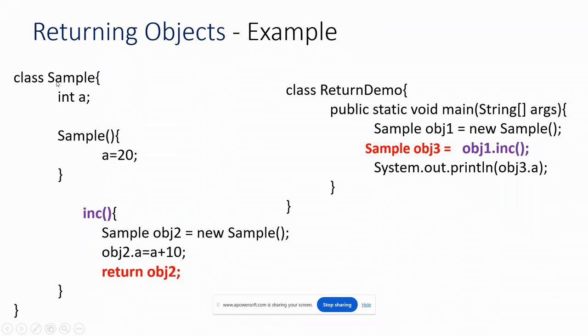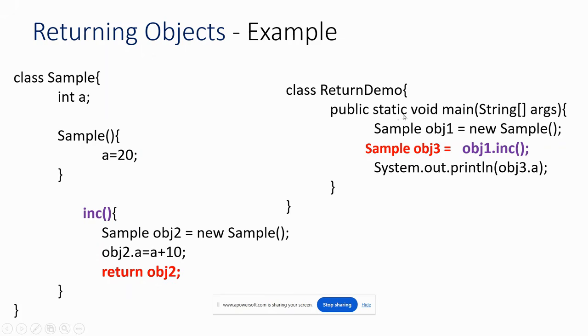Here we have a class Sample and a variable, and this is a default constructor. We have not passed any arguments inside it. I have directly assigned the value 20 to it, and this is the method name. I haven't given the return type yet, and it has no parameter. In the previous example, we have seen an object as a parameter. Here I am going to make it an empty parenthesis, no parameters are passed here. Inside we have done something. Let us see that later.